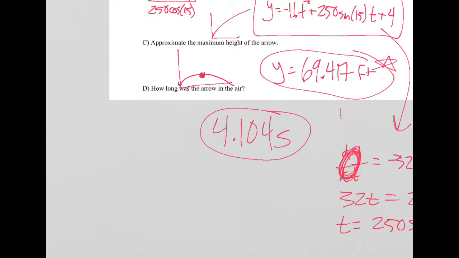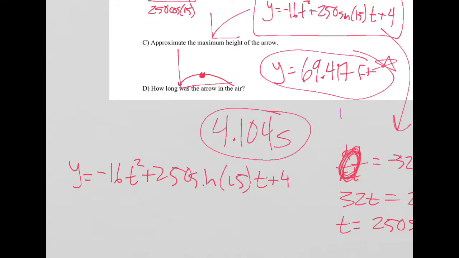And for that, we're dealing with a quadratic formula thing here, because we have our equation, y equals negative 16t squared plus 250 sine of 15 times t plus 4. Notice that all we're interested in is the y value here. So since there's not a good way to find a 0 in parametric mode that I know of, I'm going to kind of cheat. I'm going to turn my mode back into function mode. I'm going to go to y equals. I am going to graph this equation in my y equals mode now.